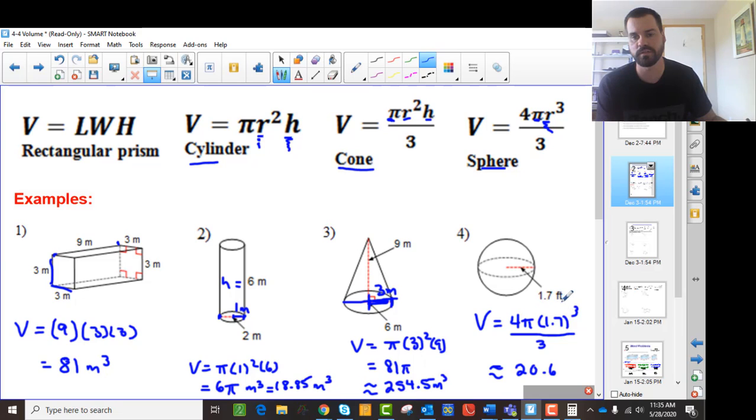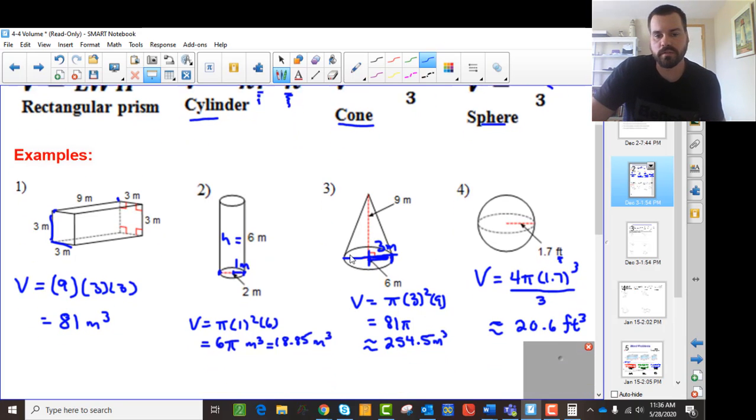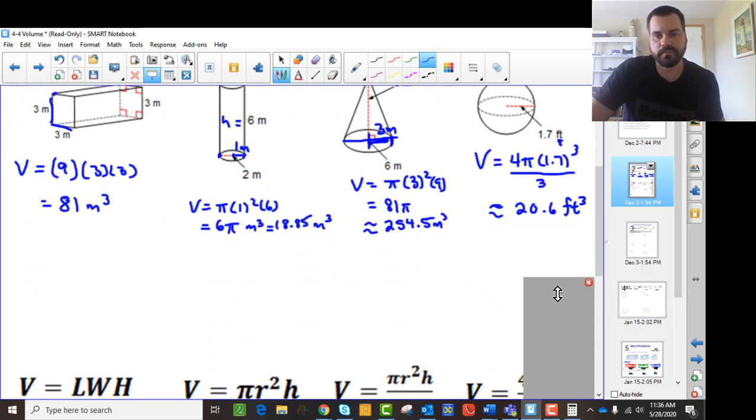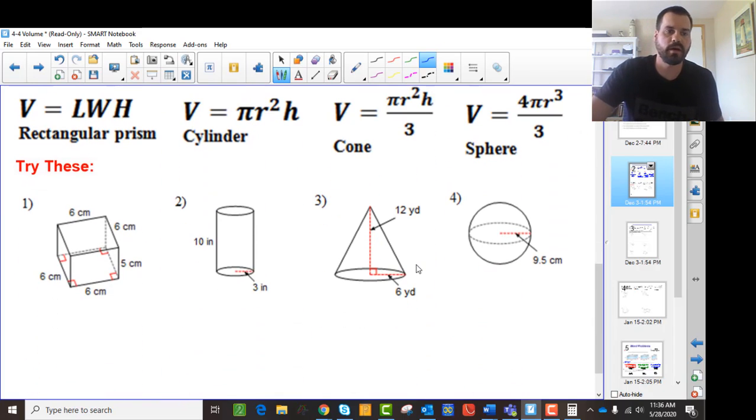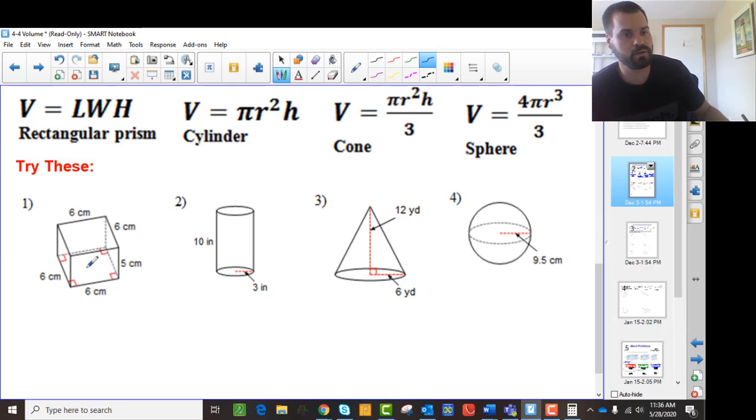And in this case, you'll notice it's feet is the unit, so this is going to be cubic feet. The feet with a 3 on it. All right, so that's how you do the volume of each of these. Okay, if we look at these, it's the same kind of idea. Now, in this case, we've got a cylinder, a cone, a sphere, and then the first one's a rectangular prism. They're sort of underneath each one. You have to be able to identify which one it is, but I think they're fairly distinctive shapes. So it's fairly obvious that that's a cylinder, that's the rectangular prism, and so on.